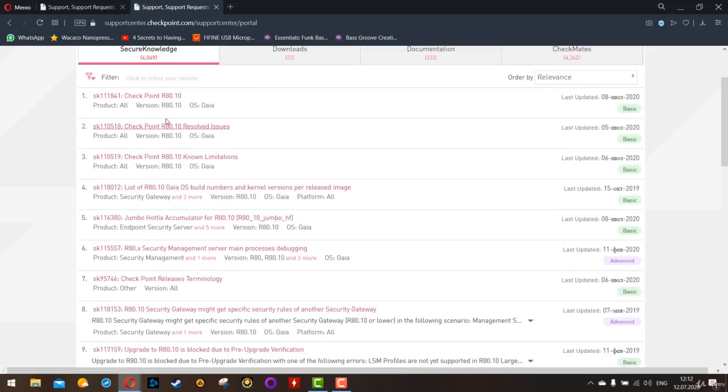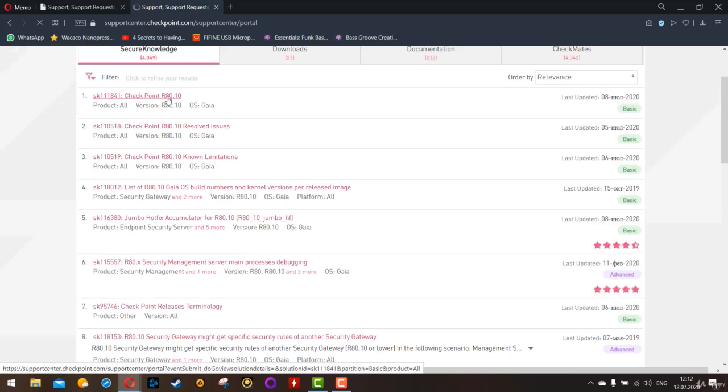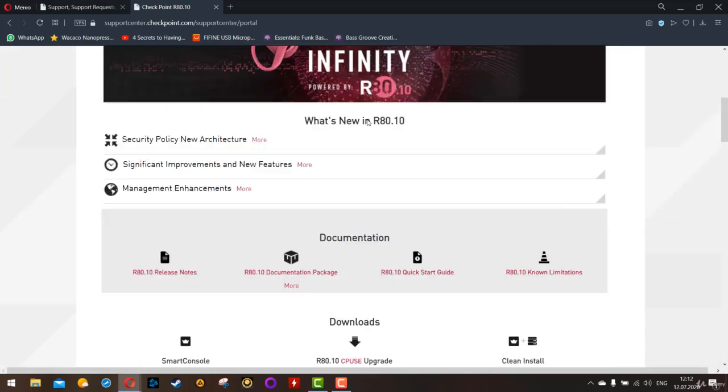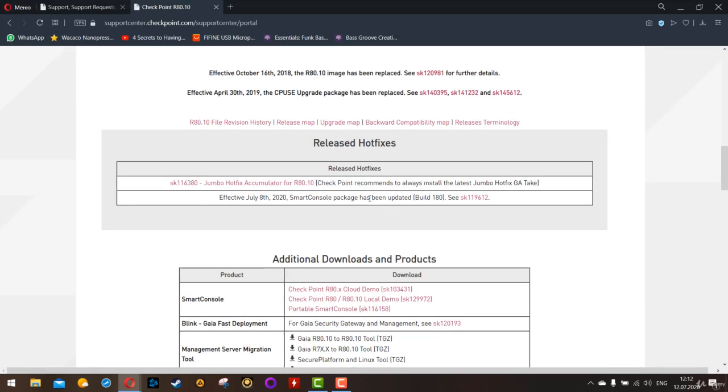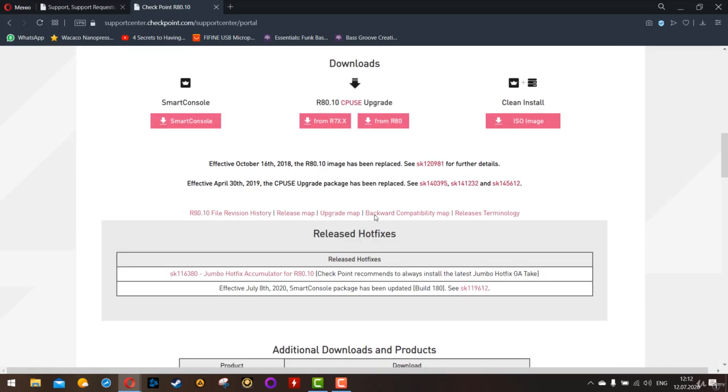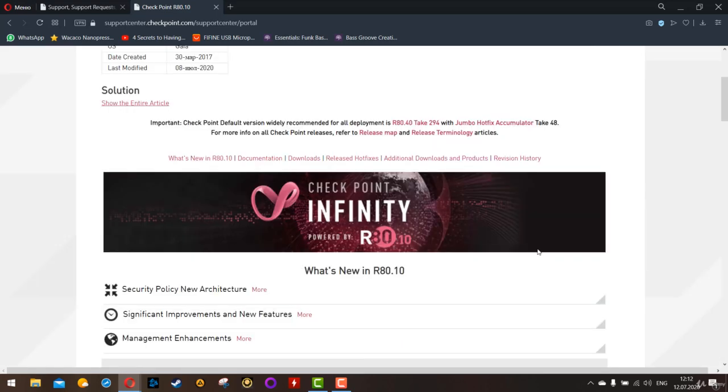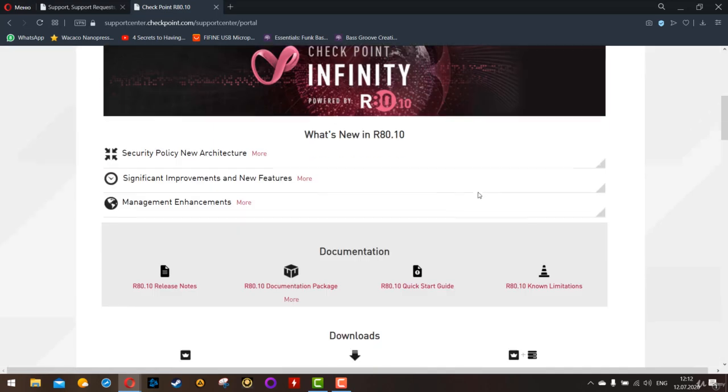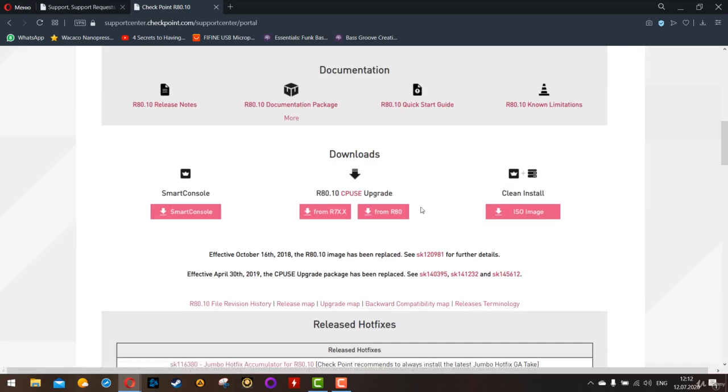In this course we will be doing a standalone. We're going to combine management server and gateway capabilities in one standalone machine. And as you can see, for the R80.10 version there is only one ISO file. Okay, so let's download that and continue.